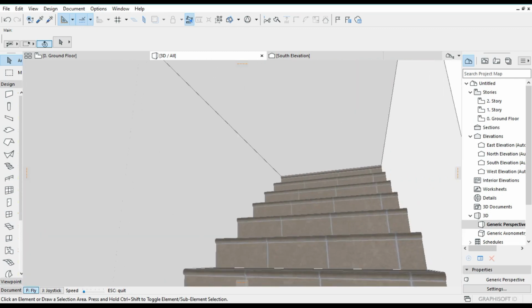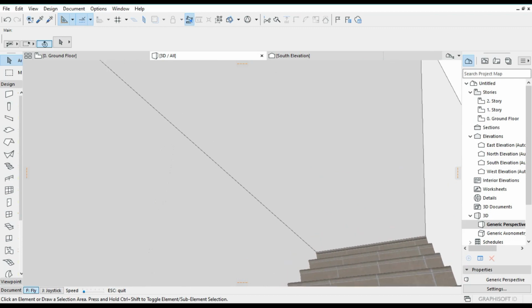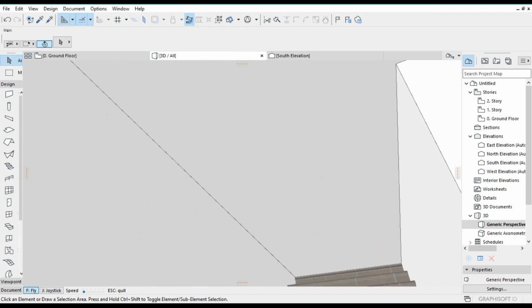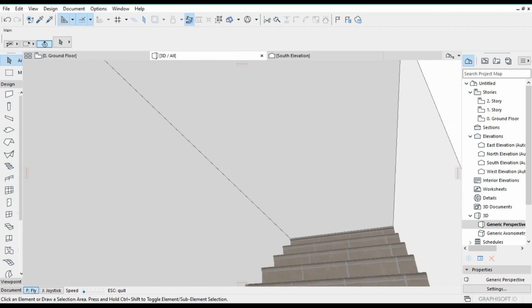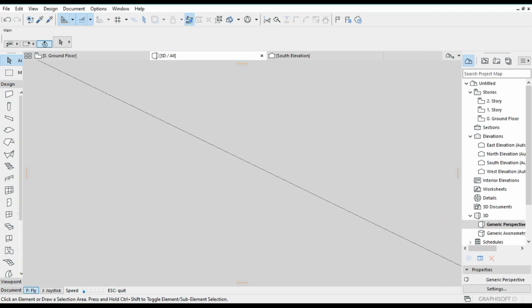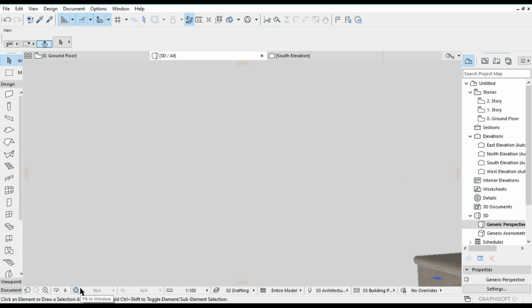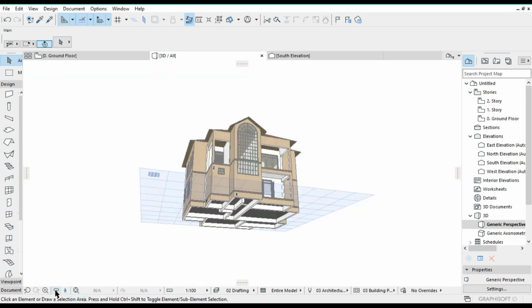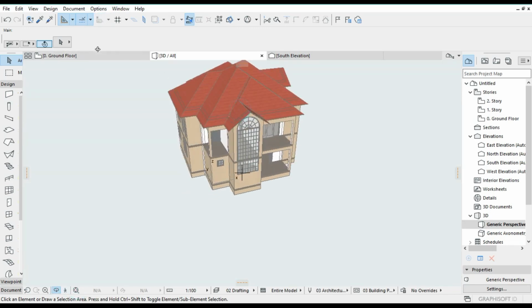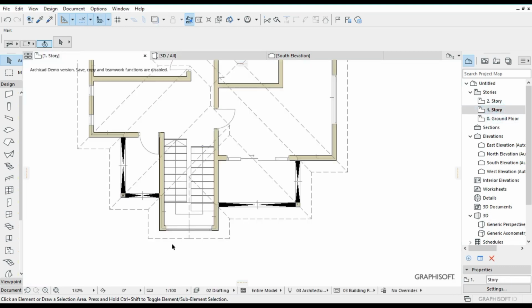What you want to do now, if you look upwards, you'll see that you can't move any further, so we are just going to create a hole in the first floor slab. So let me just escape this one. So we'll go back to our first story.